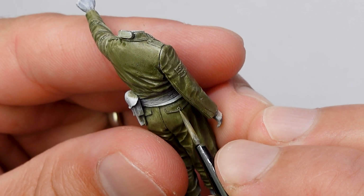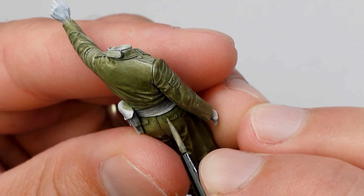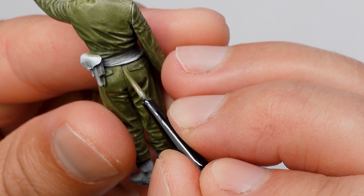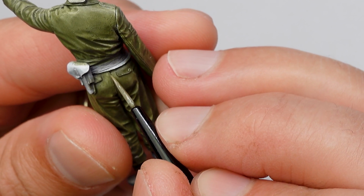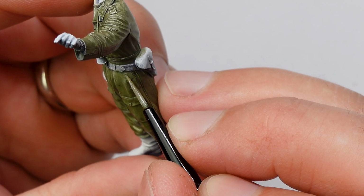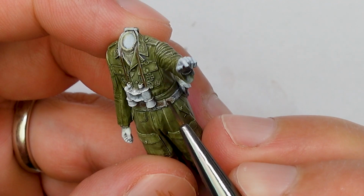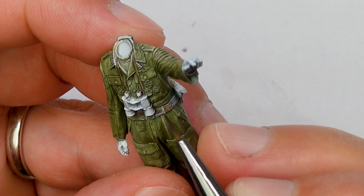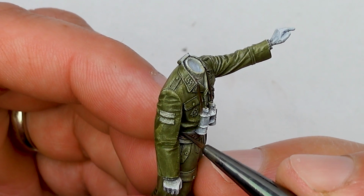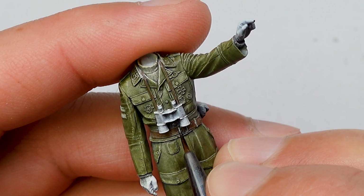I still wanted to make sure that the highlights were all painted, so I went over all the little sewing lines and buttons that are just available on this figure. It really is amazing when you start painting it, you see even more of the detail that the other figures are lacking. And I think it's just the process of making the resin figures versus the plastic figures gives the resin the opportunity to just have more detail. Things like the buckles on the belt, little details imprinted in it, it all builds to make these resin figures that much more detailed.